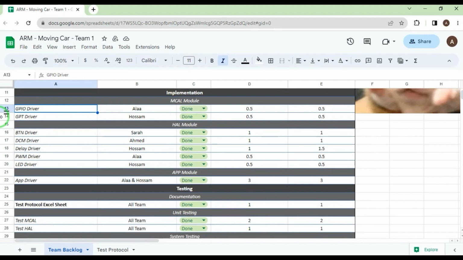I was responsible for implementing the GPIO and PWM drivers, both of which were already implemented in the tasks before, so I just overviewed them, maybe tweaked the PWM driver a bit. And then Hossam and I split the work on the application between the two of us, both of us did our respective parts, and then we went on to test it together on the hardware, which Hossam would be showcasing later in the video.